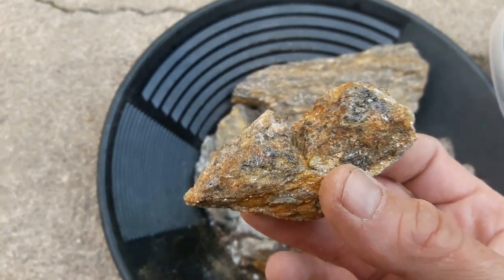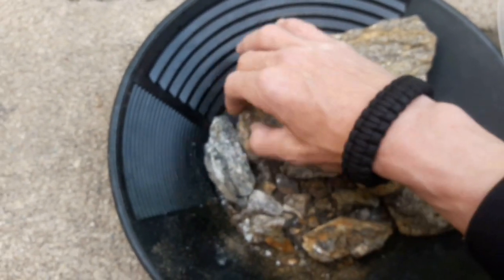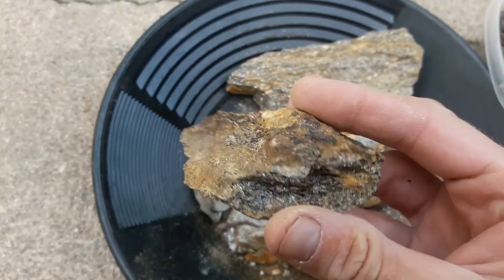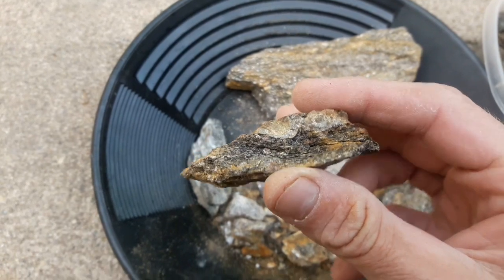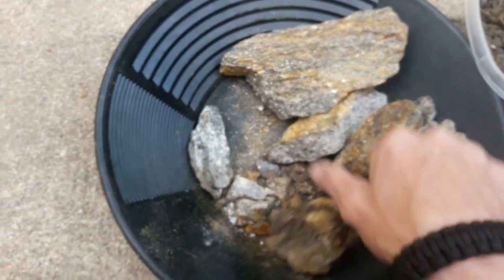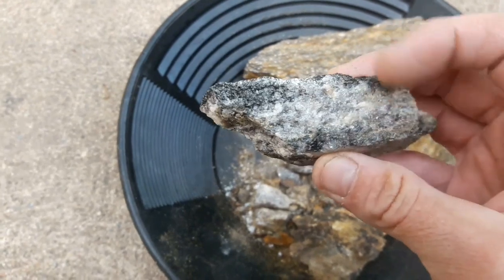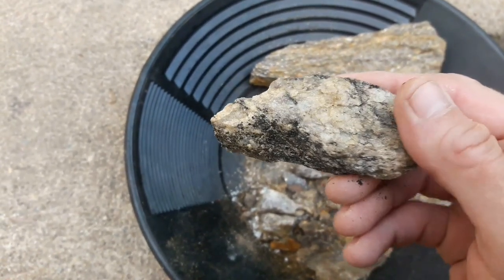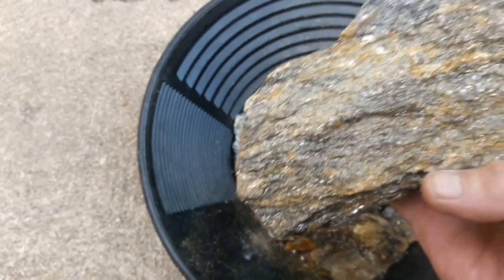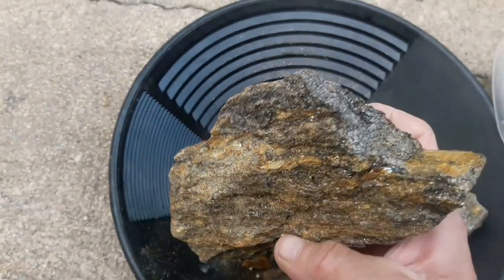Really, really nice pieces. Look at that. It's the outside of it. Come over, drops into this huge, thick thing of mica. Flips back over. We got rust staining. We got quartz on this backside. Nice, another nice piece of quartz in the middle with some mica on the end and some rust staining. There's some more quartz on the back. This huge piece is just really crazy. I mean, look how shiny it is. It's really, really shiny.